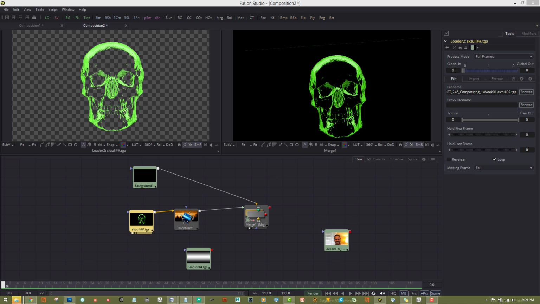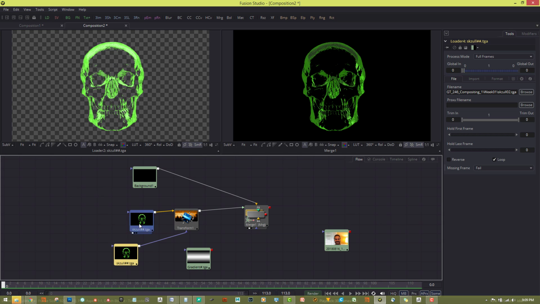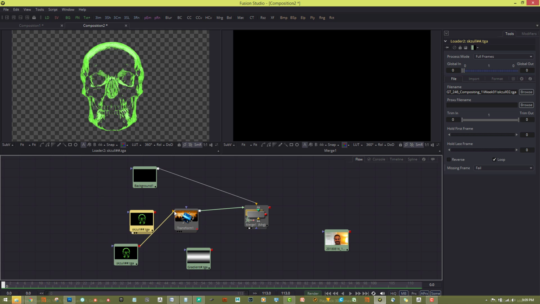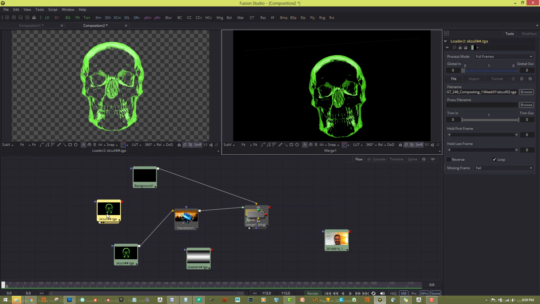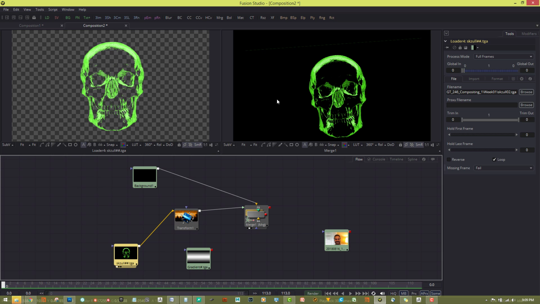But what I could always do too is just pull in the same node, like so. Drop it right into there, and oops, it didn't work right. Let's kill that. Drop that into there. Nope, it did not fix it. So we can go into that later. I don't want to get off track here. So anyway, let's just keep moving forward.